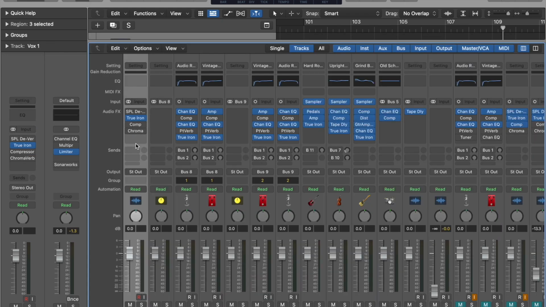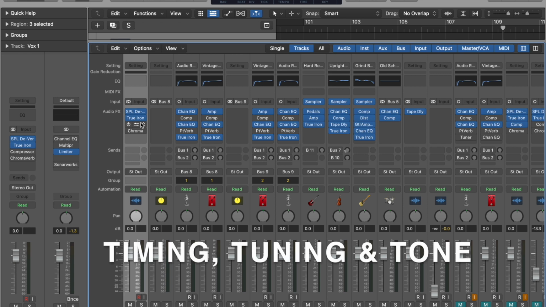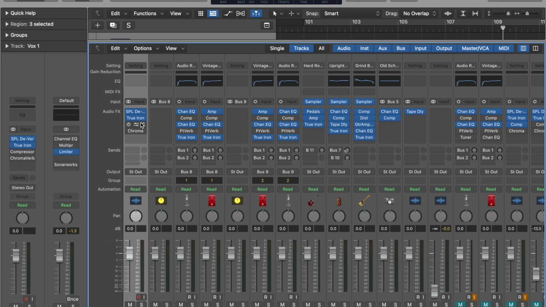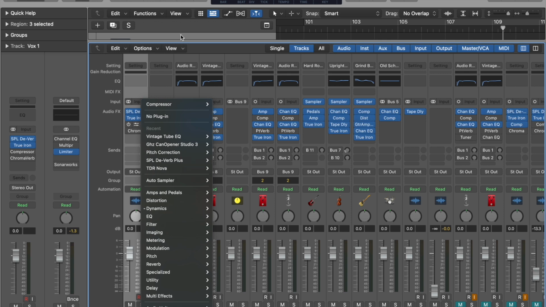And if we look at the mixer, we will see that there isn't a whole lot of processing, especially if we use, for example, the vocals here. We don't have a lot of processing on. In fact, most of it is turned off. The main things I think about when I'm doing tracking are timing, tuning, and tone. And of course, this extends through the whole process of tracking, which is recording the performance and trying to get the best performance out of your instruments and musicians to record the different stems of the song.